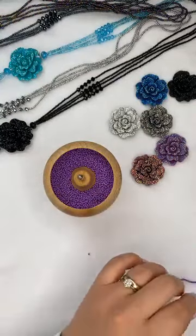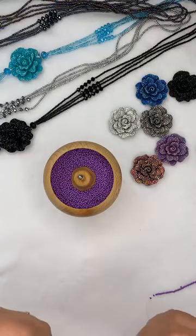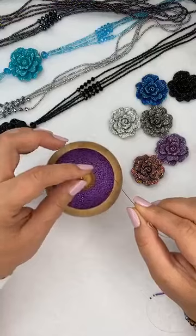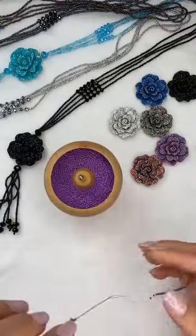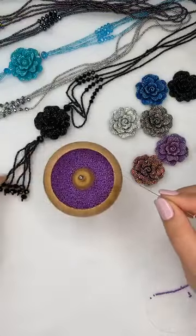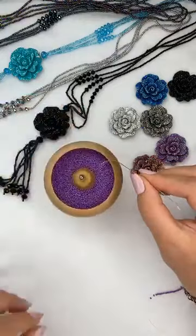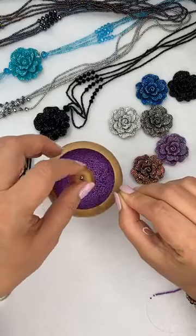So when you're doing something like this, you're going to need probably over about a meter of thread, just with seed beads themselves. There are two ways you can construct this necklace. You can either do your little bits first and just pick up the number of seed beads, or I would rather measure it with a ruler today, because counting all those seed beads, probably about 50 seed beads in there, is going to take you forever. So measuring it with a ruler is probably the easiest and least painful method, I guess.